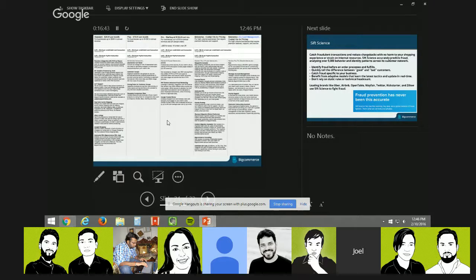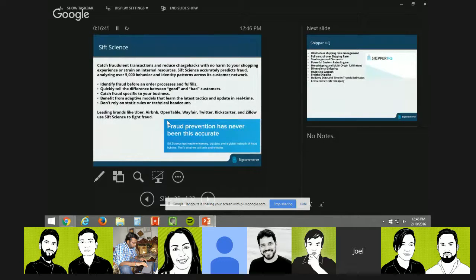No need to go through all those, but Sift Science, if you don't know what it is, is a really popular fraudulent transaction solution. It identifies fraud. Obviously, this is a really big thing as you get to multi-million-dollar online businesses. This becomes a big area of concern. That's according to my last slides, the things they were concerned with. So starting on a $200 plan, you just get this for free. If you want it on any of the lower plans, you can still pay for it with Sift Science. It can be an app, but we just offer it. So this is some of the things that we're adding.